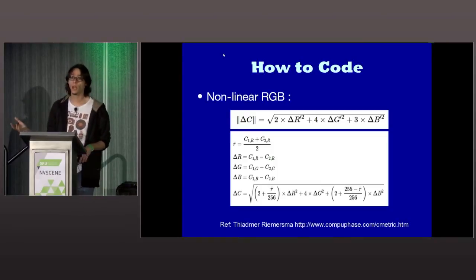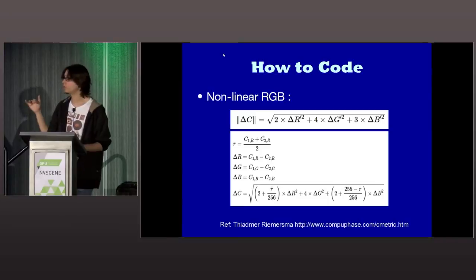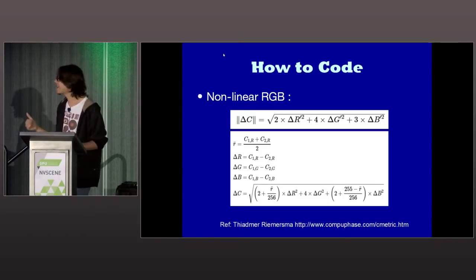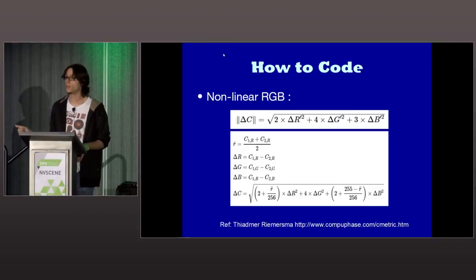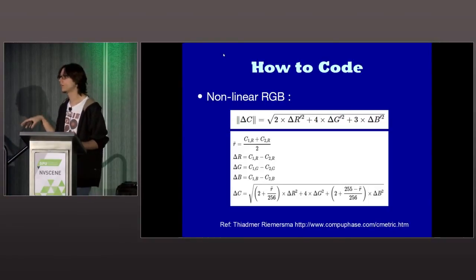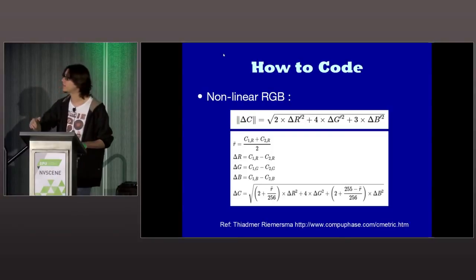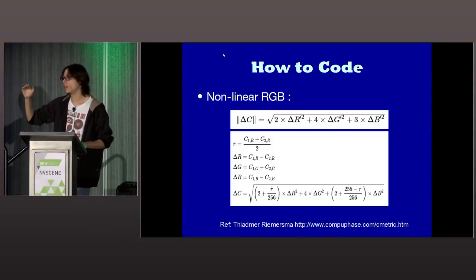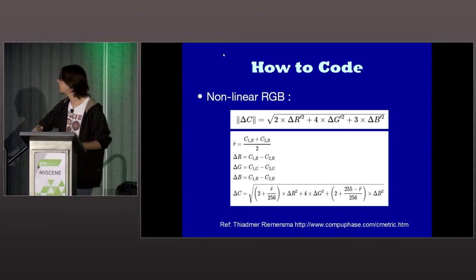For example, the blues in general are really dark, but the eye sees a lot of difference between different blues. So if there's blue in a color, it will have a lot of importance. Same for the red. If it's brighter, the eye will discern them quite a lot. But if it's too dark, it will all be the same.